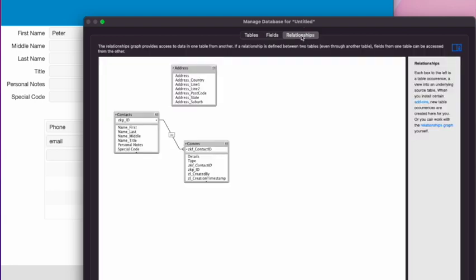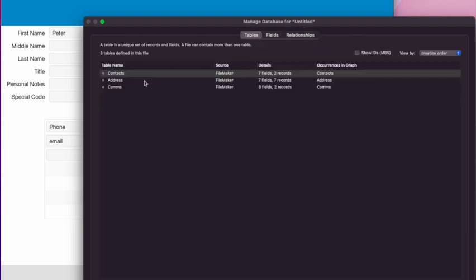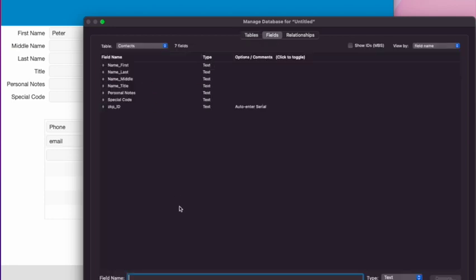So we're going to create a relationship very much like what we did between the contact and the comms. But before we do that, I need to create the field which I'm going to use for the additional criteria for that relationship. For example, I'm creating one here called email.